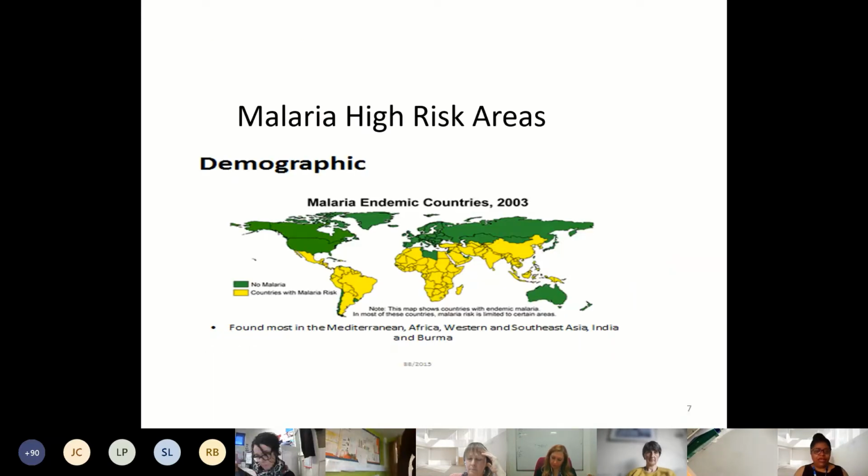The reason why they're carriers, if you can see the map here, is to show you the areas that are high risk of malaria. You see that's half the world there, but all those areas are where the people I've just spoken about, who are carriers of the sickle cell gene, come from. This came about because being a carrier is a protective mechanism against succumbing to malarial infection. So they had a better chance of survival if they were carriers of the sickle cell gene.